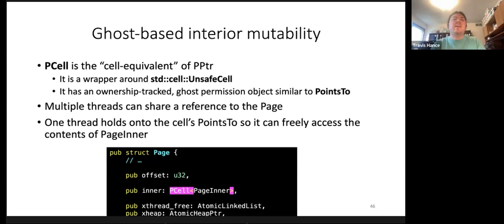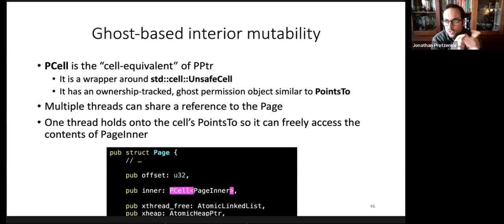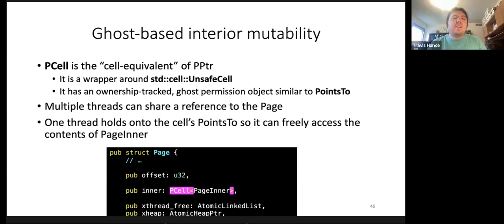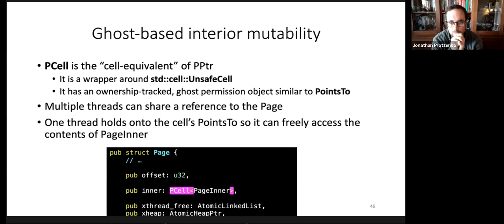So when you access the cell, you have to prove the permission object you're using is the right one. The permission object is statically tracked by Rust's type system. Is it a mut pointer, the permission object? Yeah. Okay, cool. Thank you.